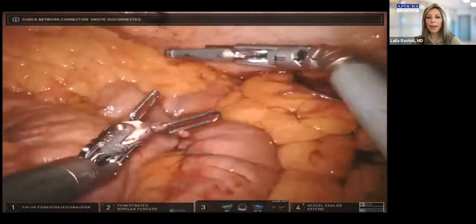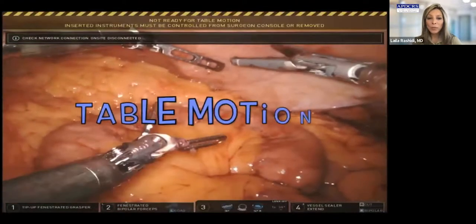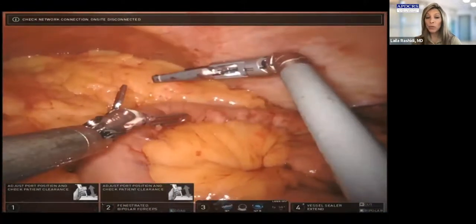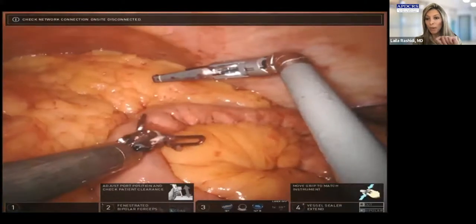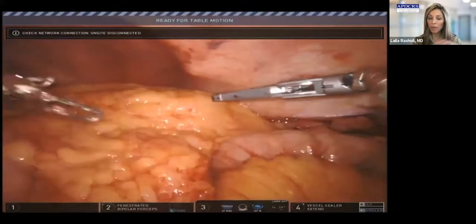And I want to go now from the transverse colon side. So here you see I'm trying to get everything out of my way. Patient is in the Trendelenburg. So take one of your non-dominant arms out. You need to have control over two arms when you're moving your bed, okay? So I have a dominant and non-dominant arm control.